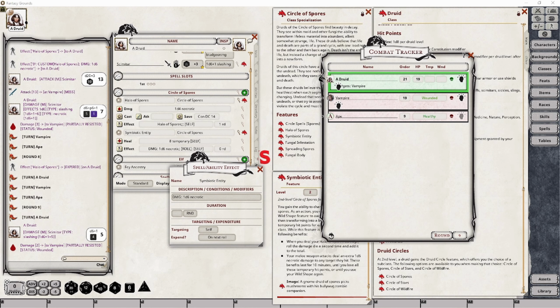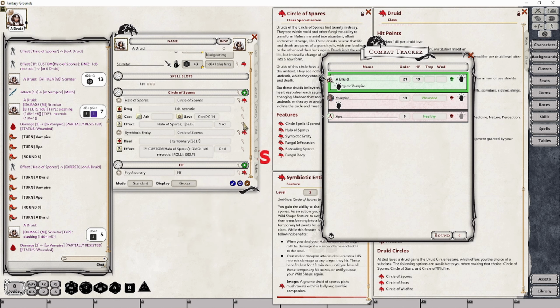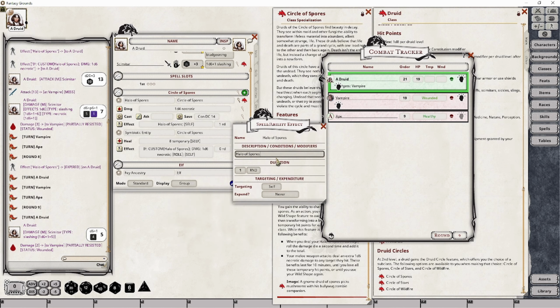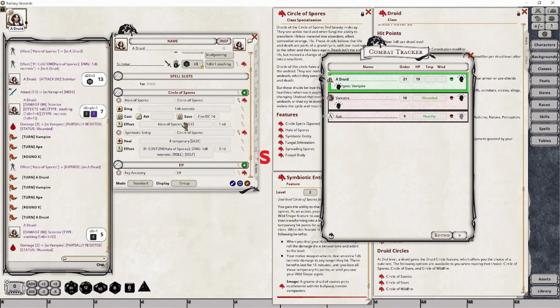I'm then going to insert this. So it's an if condition. So IF colon, CUSTOM all in capital letters, open round bracket, Halo of Spores, and it has to match the exact name that we've got here, close round bracket, semicolon, then our damage. I am going to adjust nothing else with this particular effect, although I do have a small bug here. I need to get rid of that so that I don't get the double semicolon reference there.